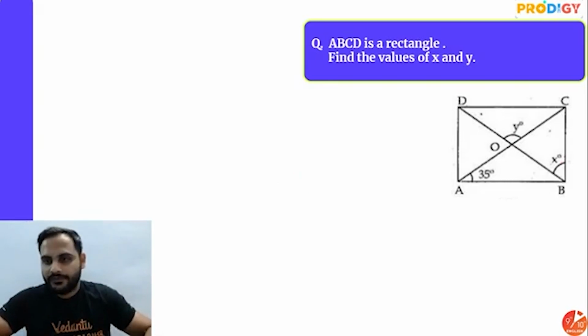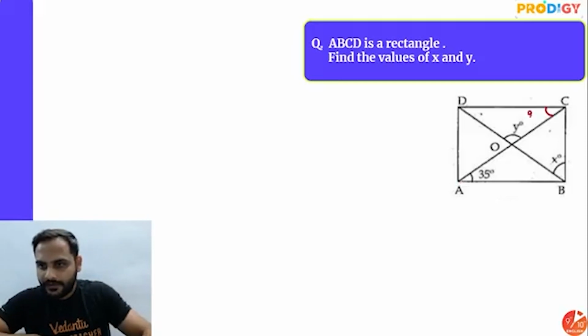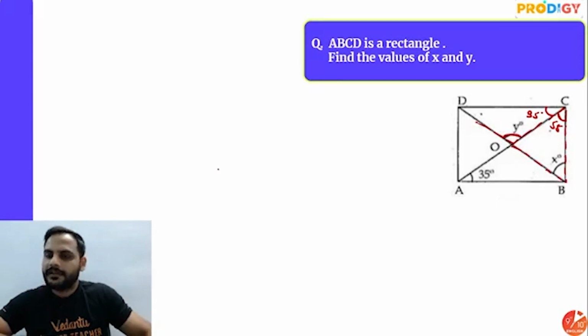So first of all, I can say, sir, if this angle is 35, this angle is also going to be, or otherwise it is not even needed. So this angle is also going to be 35 degrees. If it is 35, we know complete angle is 90 degrees. This angle will be equal to 90 minus 35, which is equal to 55 degrees. And now if you look at this particular triangle guys, you will see y represents the exterior angle, right.